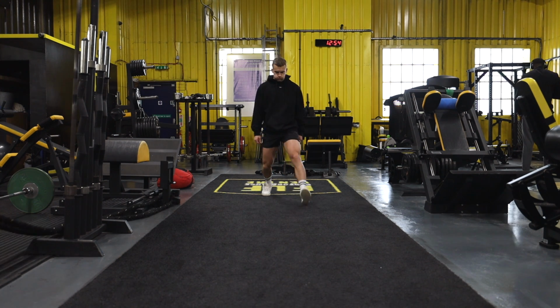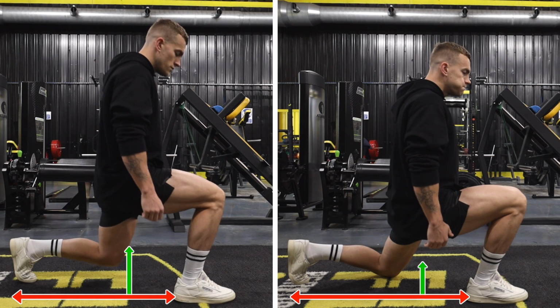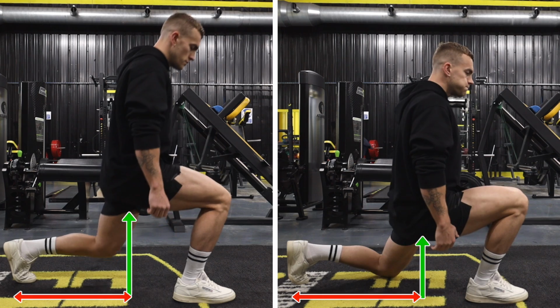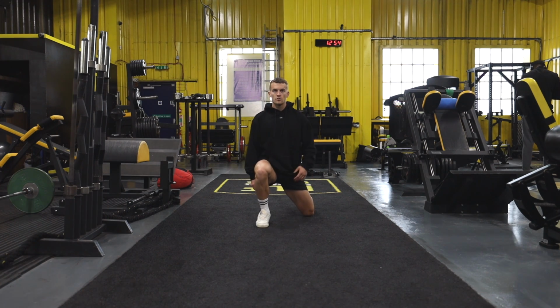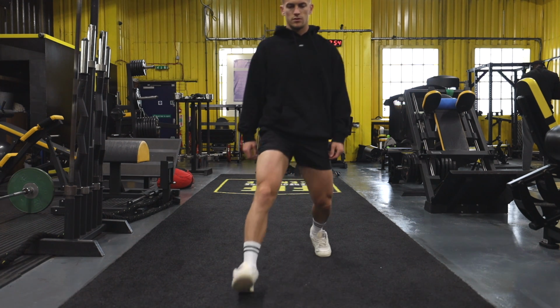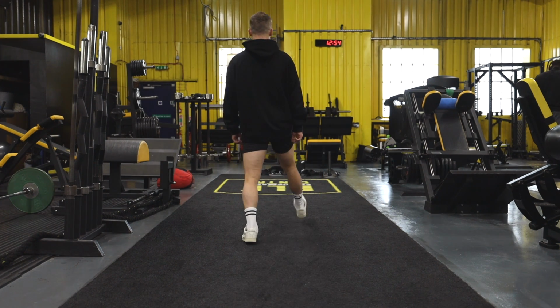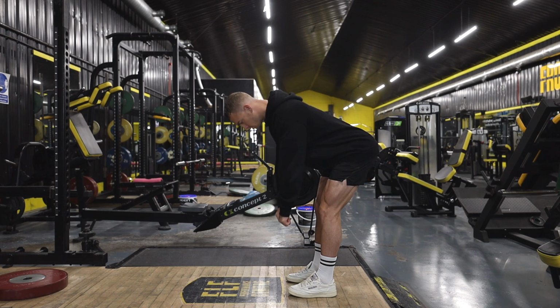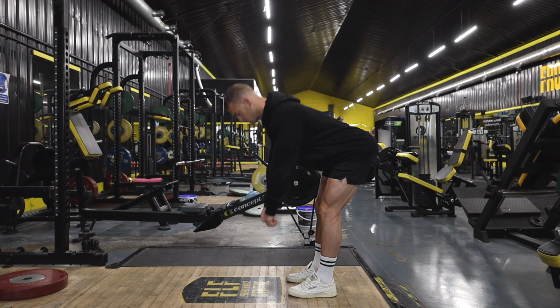My go-to is walking lunges, and I like these because you can adjust things like your stride length and depth as you get warmer, and you can also pause in a nice stretch position where you're getting a good glute, quad and partial hamstring stretch on one side whilst opening up your hip flexors on the other side. They're also a good precursor to what's going to be my first exercise. No points for guessing what that's going to be. I also then like to do some bodyweight RDLs just to get a bit more hamstring and posterior chain activity in there.